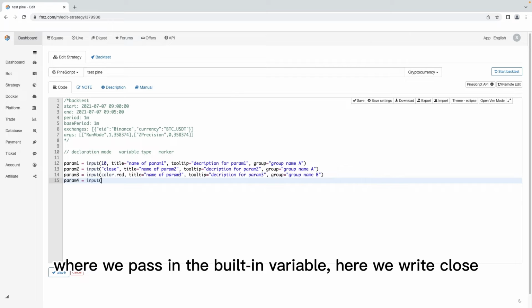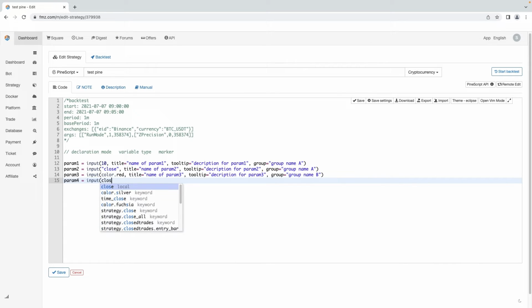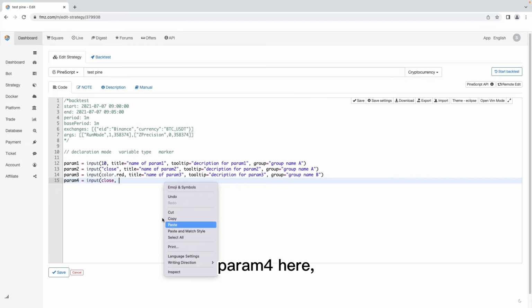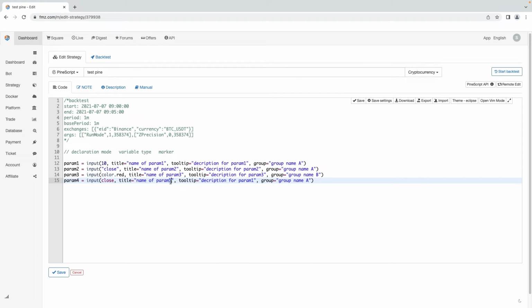Here we write close directly. And the title, we name it as parameter 4 here. Change it. The group, we name it as B here.